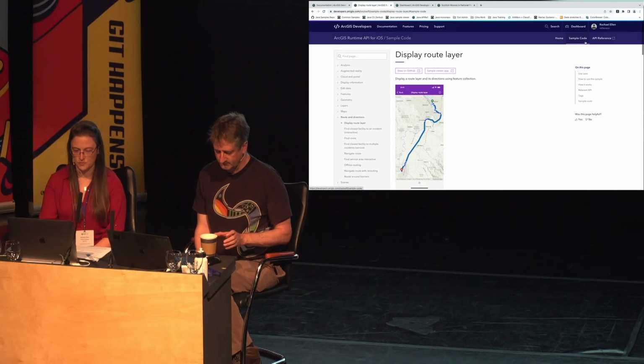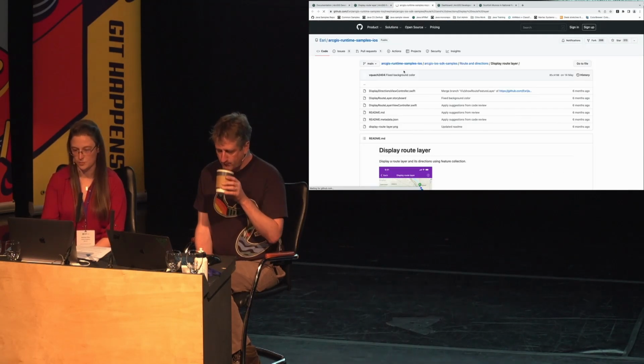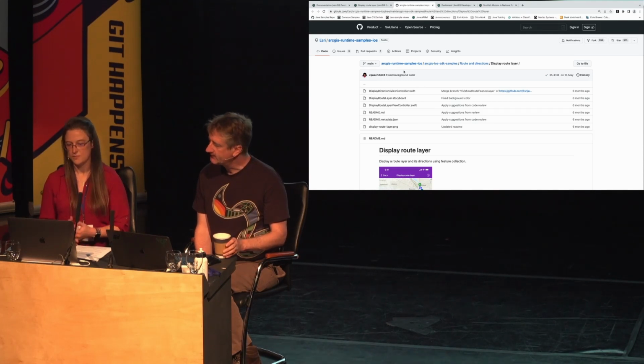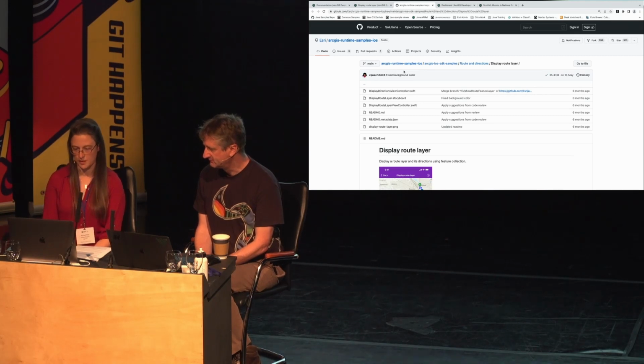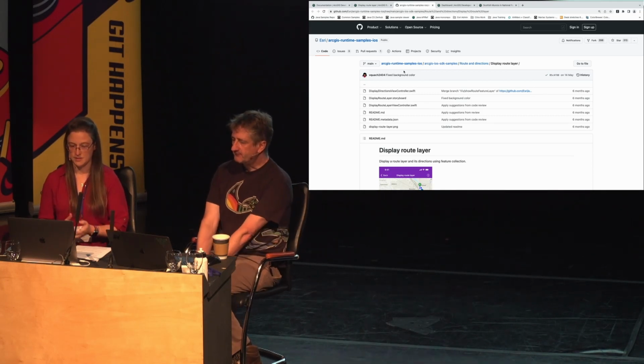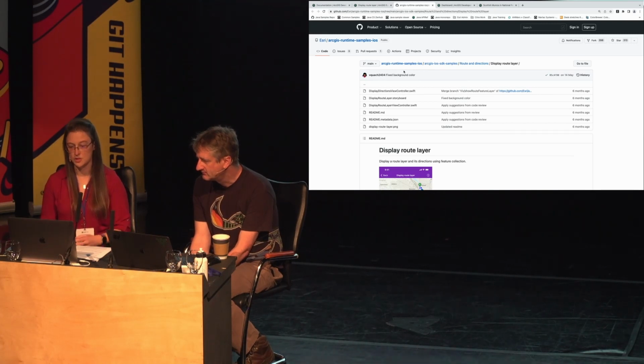As well as the sample code available on our website, we of course have many GitHub repositories. So every runtime product that we will talk about today, those 5 runtime products for iOS, Android, Qt, .NET, and Java, they all have individual GitHub repositories for samples. This is the iOS samples repository. So you can go in, you can pull this down onto your own machine, and you can get running with an application immediately if you're familiar with version control and GitHub.